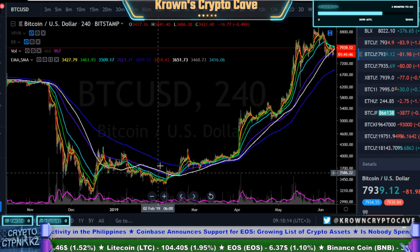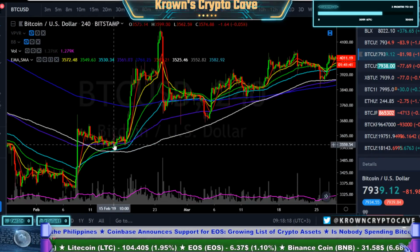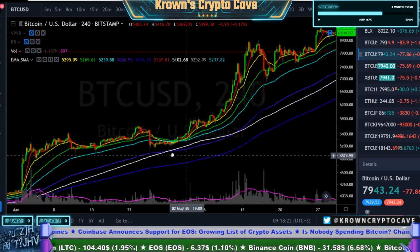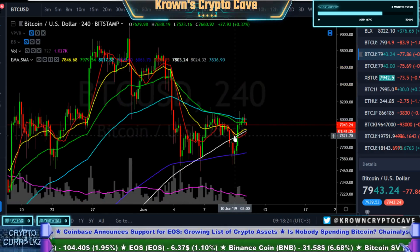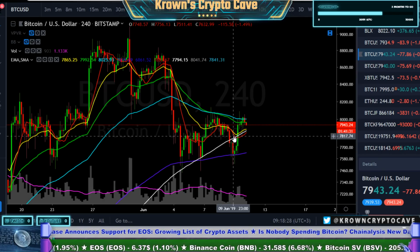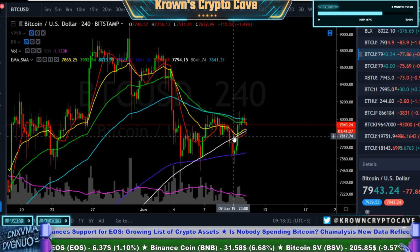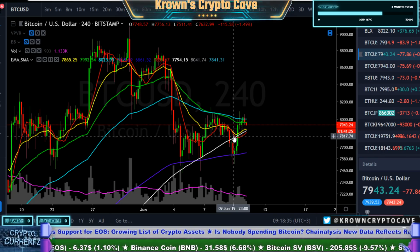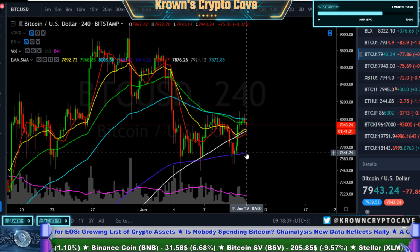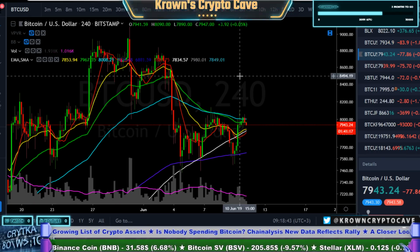We're talking about, going back all the way over here, ever since Bitcoin essentially switched up the trend, it's been using this purple 200 exponential and also the white 200 simple, just running it all the way through, as you can see. Now, Bitcoin did break the 200 simple over the weekend, but that also was some weekend bullshit. So I'm not necessarily sure how much weight I put on that, especially it being a lower time frame during the weekend hours, and more importantly, the 200 exponential moving average still being that beautiful governor saying, not so fast, bears. So that's what I'd be looking at from these perspectives.